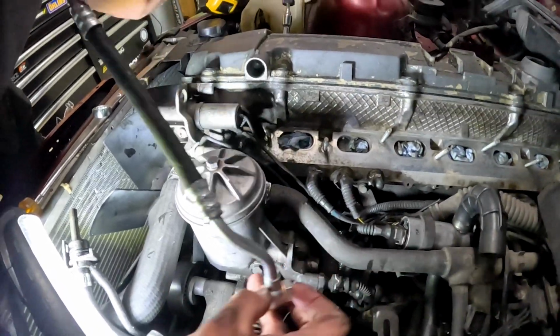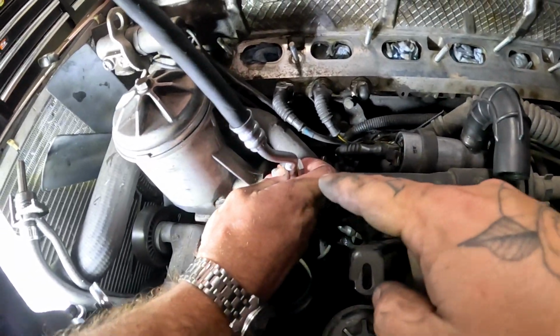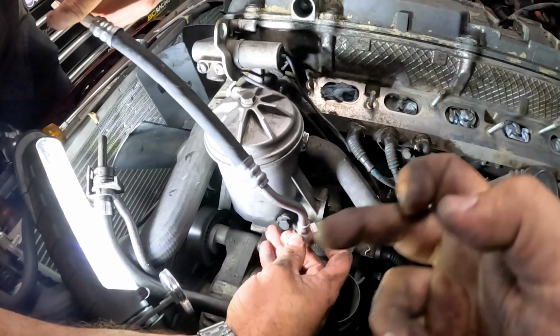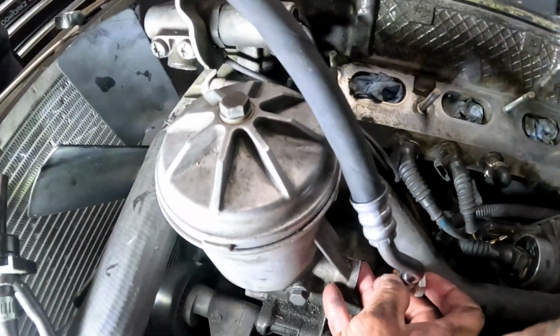One thing that he found while doing this was that it's missing a washer on the bottom down here. So these are banjo bolts, right? They're hollow bolts, so you're supposed to have a copper washer on both sides, at the head and also against the threaded part. It was missing the inside one right here, on the bottom.